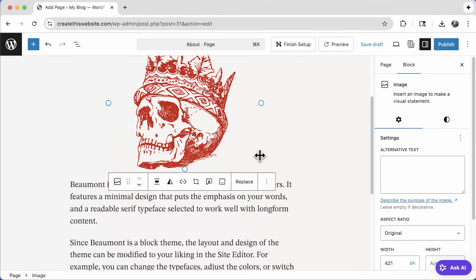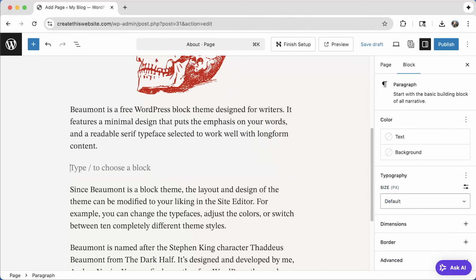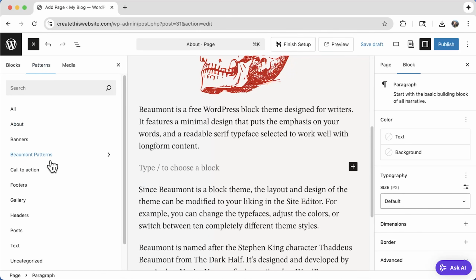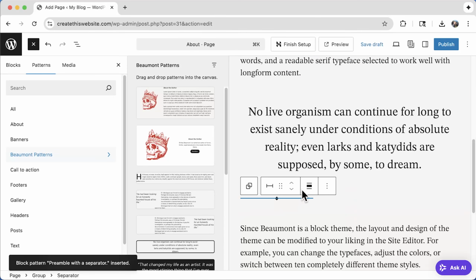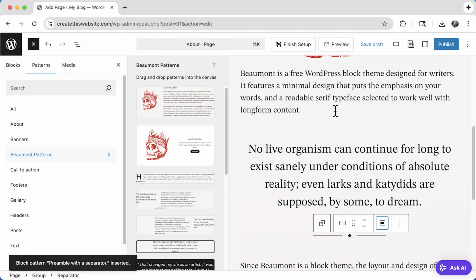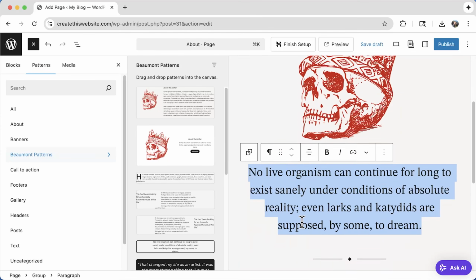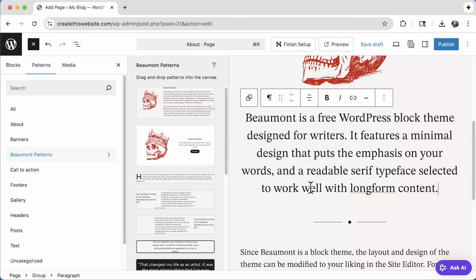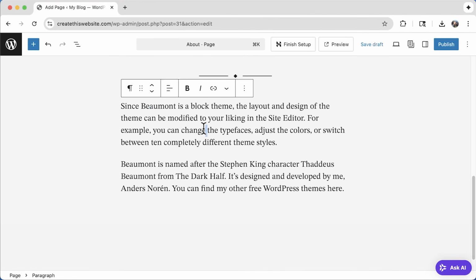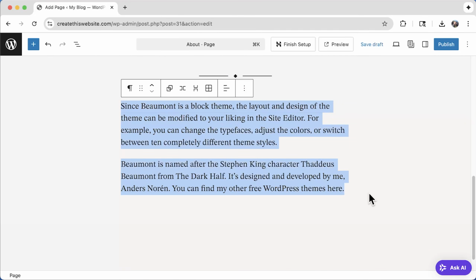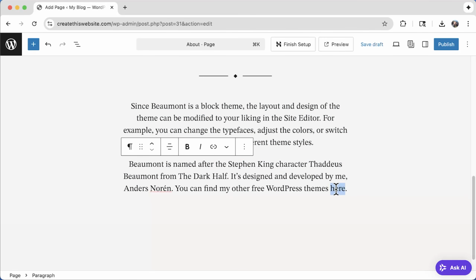We can also add in a pattern just like we did on the blog page. So we can make some space, go up here, go to patterns, Beaumont patterns, and click any of them and put them in. Super simple. Of course, this divider never aligns, so we can align it. And we can also delete things, of course. We can paste in some About Us text or whatever we want. And of course, we can go down here and we can center this text and make it look cool. You can also highlight any text and you can make it a link.